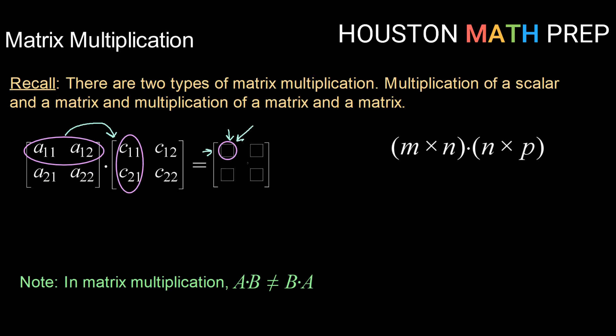So what does it mean when I say I'm distributing this? Well, the way that I'm doing that is I am multiplying the entry in a11 times c11, and then adding that to a12 times c21. And whatever that results in will go in this spot. I'll then repeat that with each row times each column to fill in the rest of the values in my answer matrix.